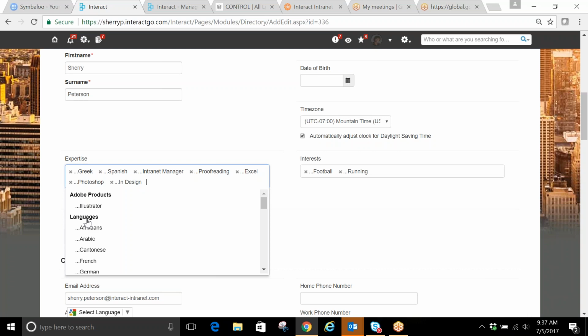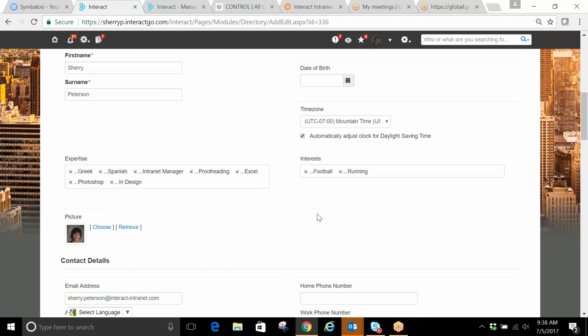I see you've created subcategories like Adobe products. Yep. So basically we would populate the expertise area. Correct. You need to think about a category, a bucket that the expertise would fall into. Let's think about your administrators. Everybody probably uses Microsoft Office. So you could have a category called Microsoft Office, and then Word, Excel, PowerPoint, Outlook. Those things could be your expertise.